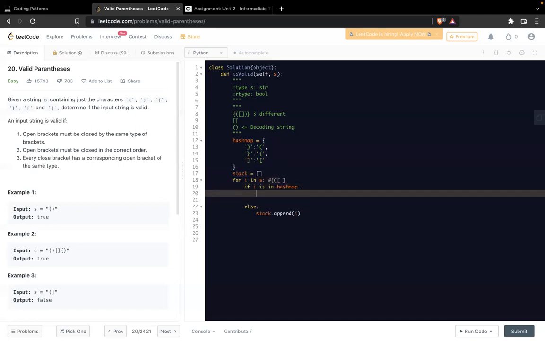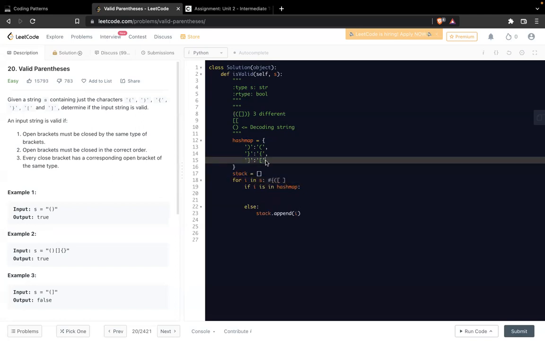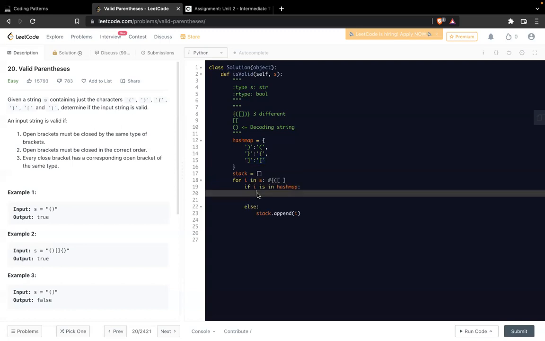We want to check if the last element in our stack, which is this one, is equal to, well, corresponds to its closing parenthesis, which is something that we have here that we already defined. So, okay, now let's see if the stack has elements, because that was a bug that I was having. What will happen if our stack doesn't have any elements?